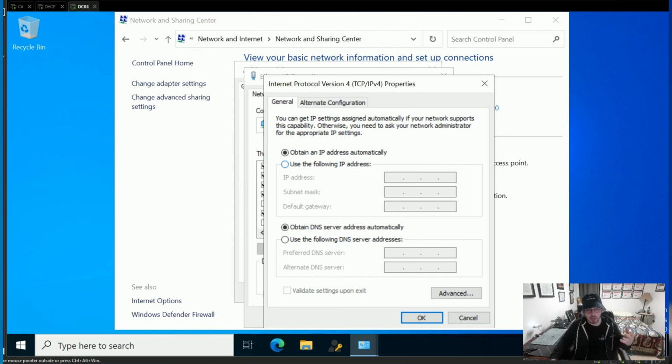To set our IP address statically, we tick this box and then set an IP in the appropriate subnet. And 127.1, most likely your gateway is going to be the first usable address in the space, which is a .1. It might also be the last one, like a 254.